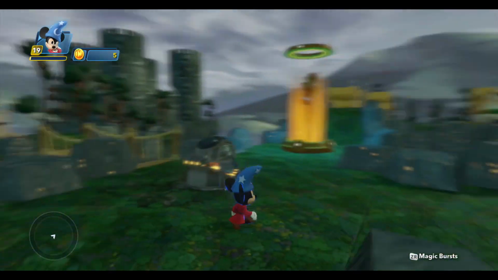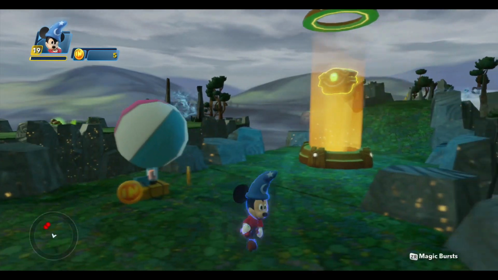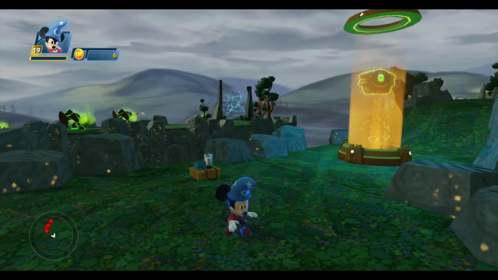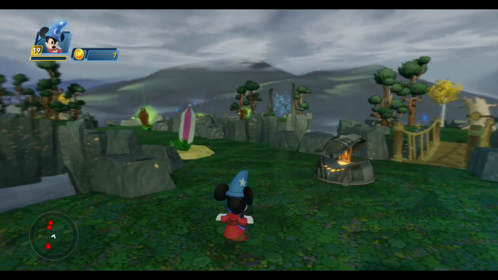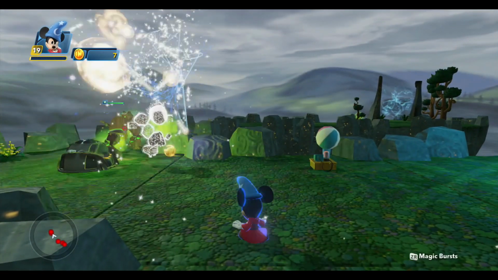Got him. Whoa, don't want to get too close to that. Lost my coin though. Alright, we got some enemies over here. We got them over here. Looks like these are closer.